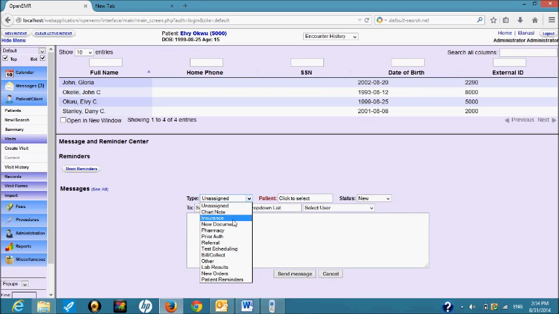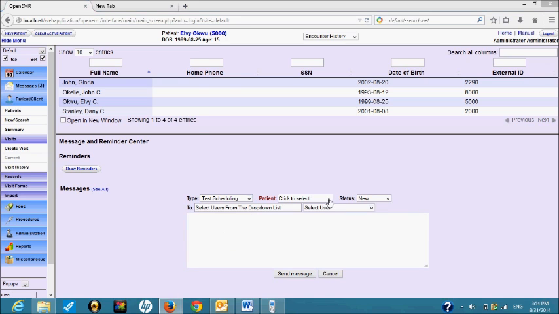It's a note, insurance. What are you adding? What are you writing? Test scheduling. Add a message here. Here you click. Is it a new message? You write here, and now you can send a message to a patient. You choose the user. It's a patient. Here you type patient.